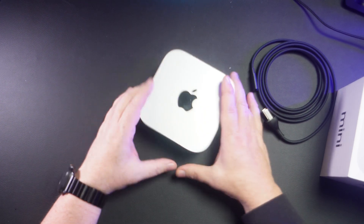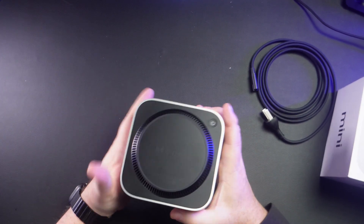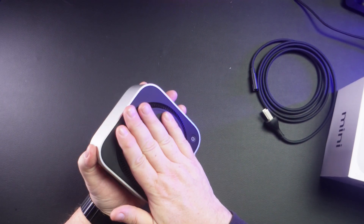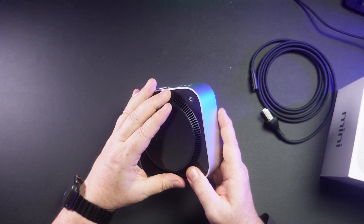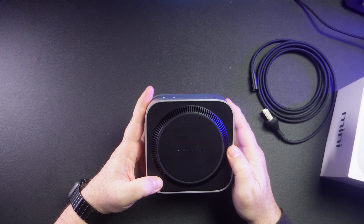Because when you're plugging things in and out and doing this, it just moves — I don't like it. With the Mac Minis prior to this, the body continued all the way around and then this piece was plastic, so all the antenna stuff and Wi-Fi came through that. But now the bottom is just three sides, and then this is a plastic piece, which means this thing will probably be nearly impossible to take apart. They clearly don't want you to take it apart, and there are no user-serviceable parts — nothing you can add to it after the fact. So this is it.